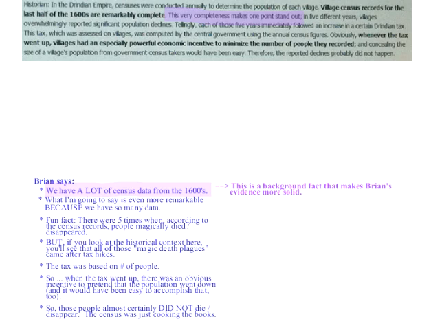This fact doesn't really necessarily seem surprising. Someone is saying surprising. Not really. Brian doesn't find it surprising that we have lots of data. Brian finds other things surprising, but not this. Okay. That's, yeah, background fact. And what Brian is saying in this very completeness makes one point stand out, is he's saying that.